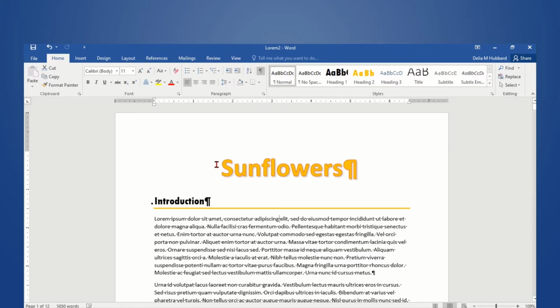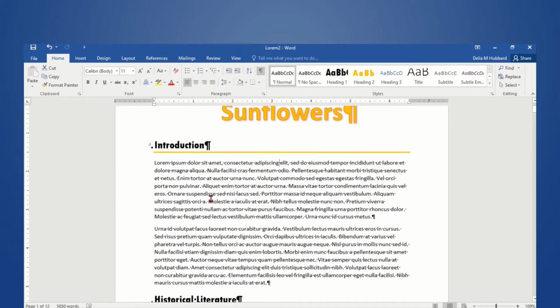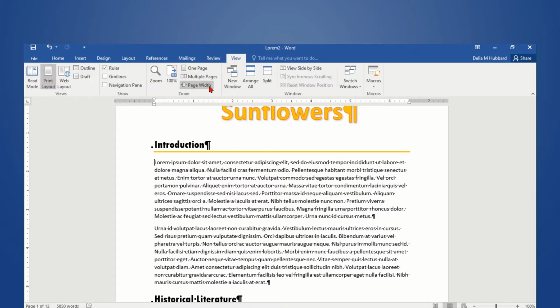So as Word would be reading this document, it would read the word sunflowers and bump into this paragraph mark and know that you had pressed Enter and intended for there to be a new paragraph. Oh, hey, here is the end of this paragraph. Let's start this new one. This word introduction, and then we bump into this paragraph mark, and we can begin the next paragraph, which is the body text.